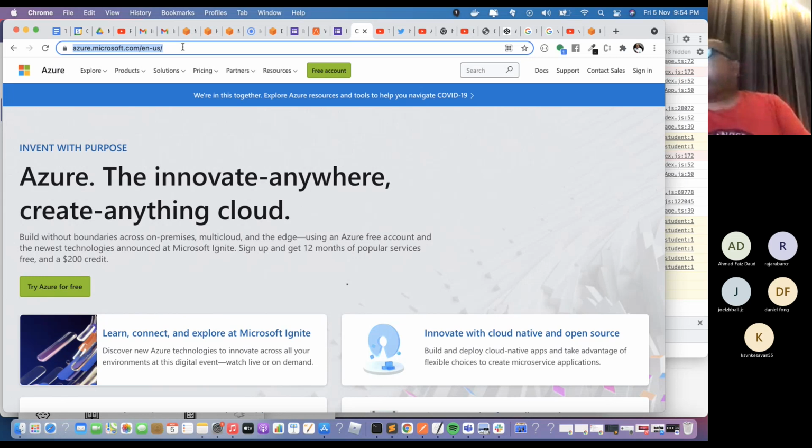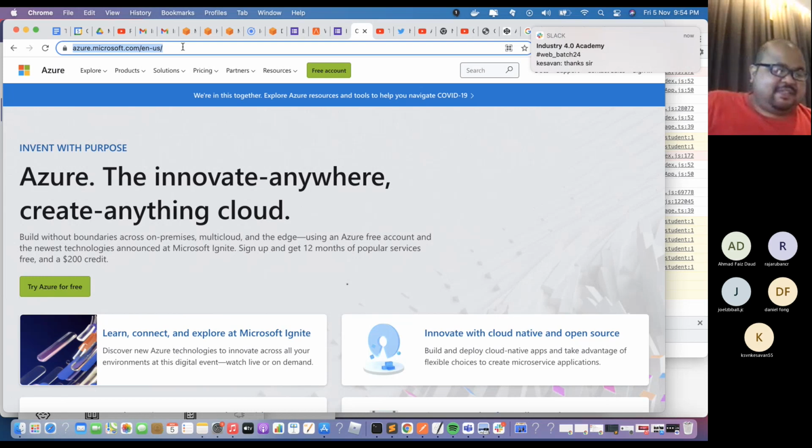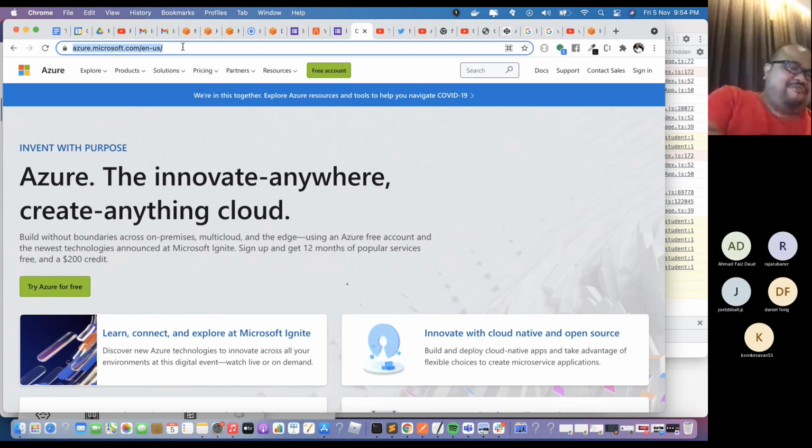All right. In which scenario can you not use AWS? There is one very well-known scenario where you cannot use AWS at all.